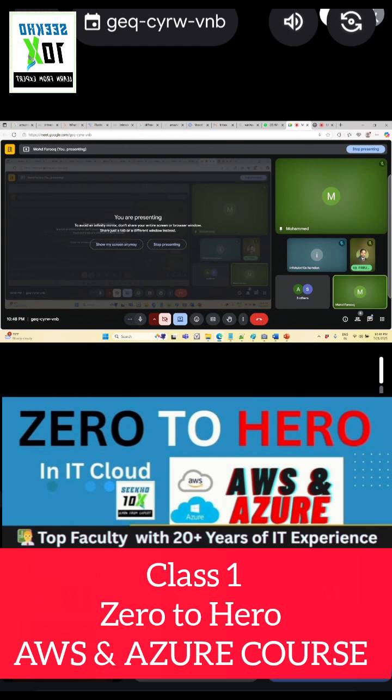There is no age limit in any of the IT courses. If you have experience, for example marketing experience, you can go into marketing and sales as well. There are companies dealing with cloud services that want to market their cloud services. AWS also has a sales department that markets their cloud services to customers and clients.